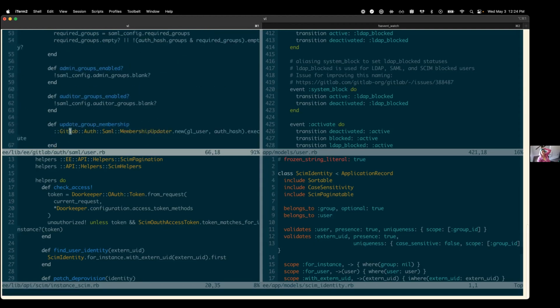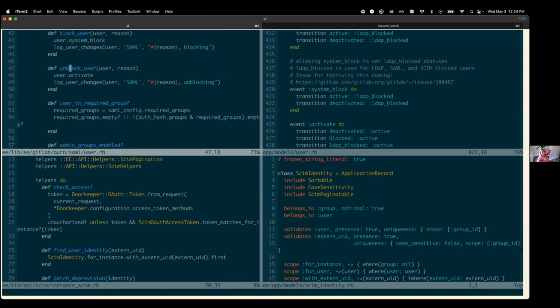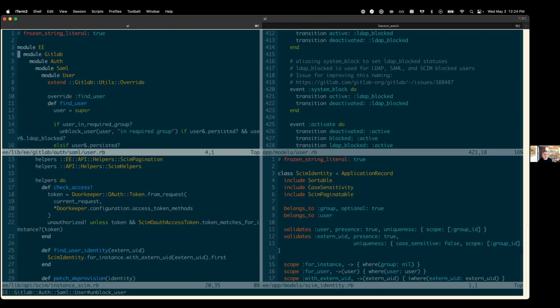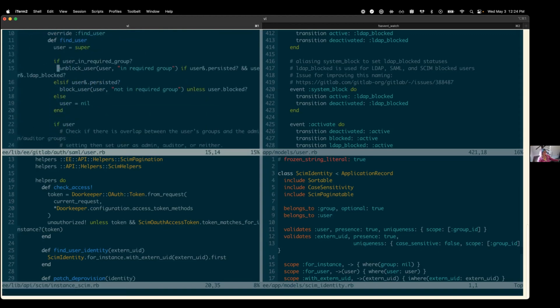Let me ask another silly question. What model, what class or what file name is where the SAML identity lives? That's not silly. I don't know the answer to that. I don't know the answer either. Yeah, I don't know. Maybe the issue is that when you deprovision a SCIM identity, both SCIM and SAML are deactivated, but when you reprovision, only the SCIM is activated and not the SAML. So it's not that it's deleted, it's that it's not reactivated. And maybe that's why I think that on the issue, they actually mean the GitLab database password, because you can go to the table and set the Boolean field to active if it's a Boolean.